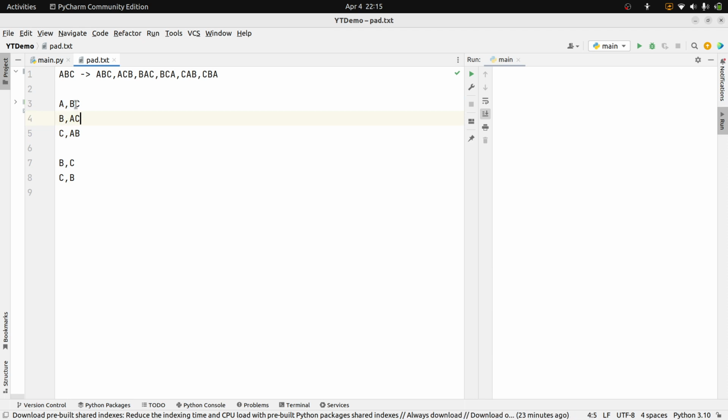Now here, for BC, we need to find the permutation of that string, so we are doing that here. In a similar way, you need to do AC, and AB also. Once you are at BC, you now have a single character, right? So it is easy to find the permutation here, B and C. B is a main character, and for the single character we don't need to find the permutation, so attach it with C. It's BC. Now here, CB.